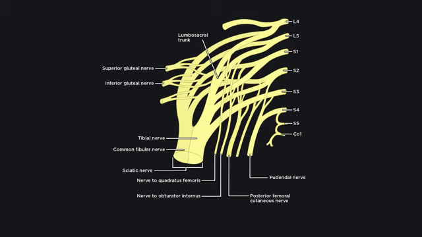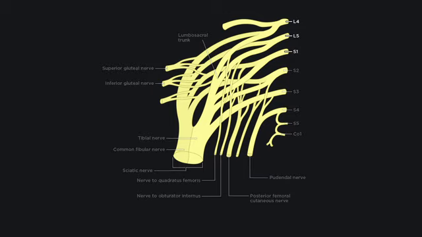First, the ventral rami of L4, L5, and S1 braid to form 2 nerves of the sacral plexus, the superior gluteal nerve and the nerve to quadratus femoris. Next, the ventral rami of L5, S1, and S2 braid to form 2 nerves, the inferior gluteal nerve and the nerve to obturator internus. Then the ventral rami of S1, S2, and S3 braid to form 1 nerve, the posterior femoral cutaneous. Finally, the ventral rami of S2, S3, and S4 braid to form the pudendal nerve.